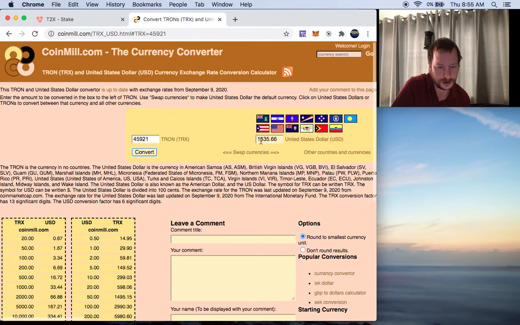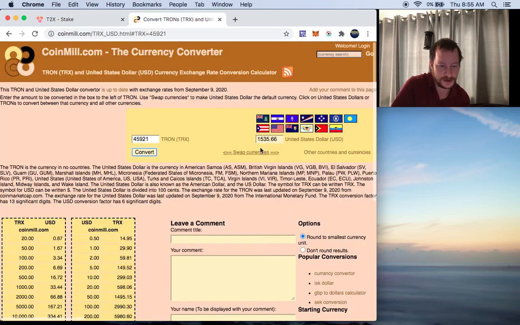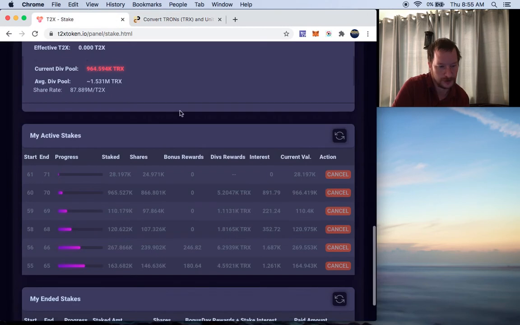It's looking like, on my calculator, and I don't know if my calculator or my numbers are correct because of the way they have these presented, but it's about 1,500 so far in Tron. Again, my numbers may be wrong, because one thing about this UI that they have is I wish they would change it up to where you can actually read things a little bit better.